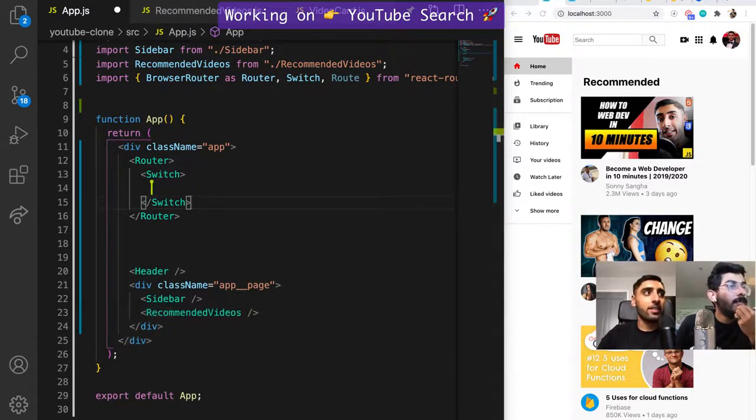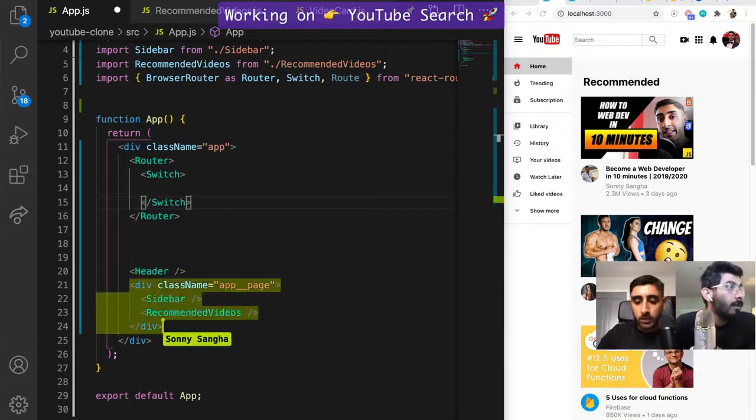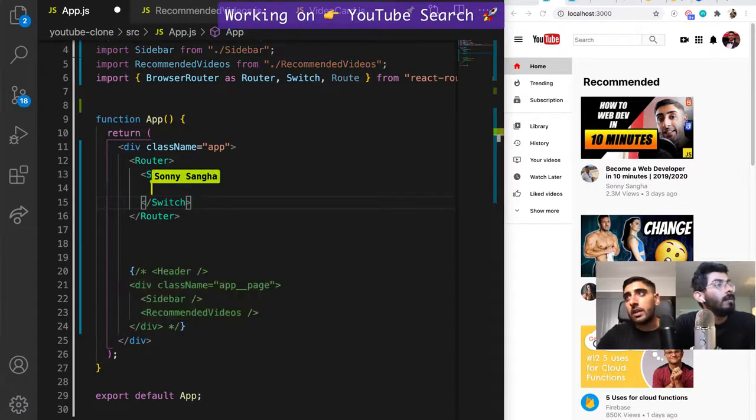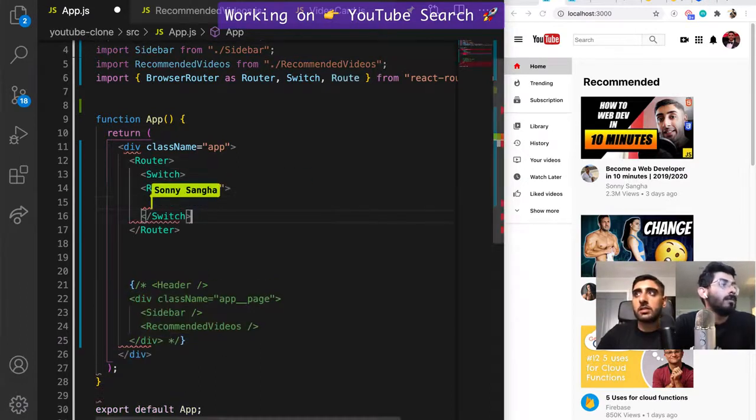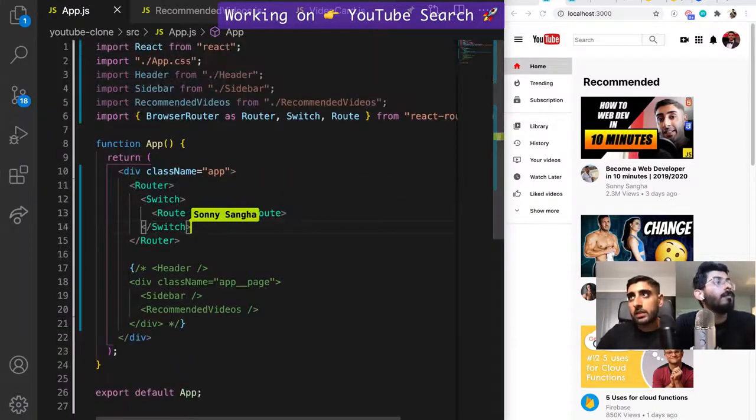So we have Switch, and now we're going to introduce the routes. This is the bit where the magic really tends to happen. I'm going to comment out what we already had, so comment out the header and everything that we had on our page, and I'm going to do this. Let's add a Route, which resembles the home page.